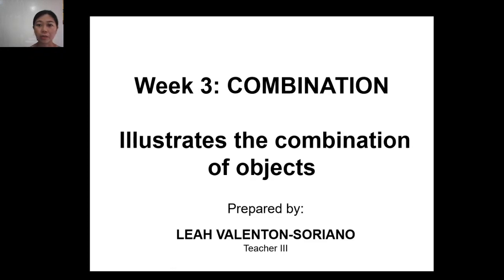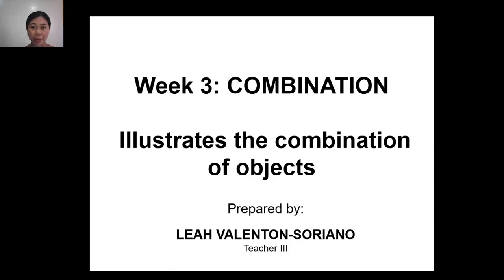Today we are going to discuss combination, and under this topic we are going to illustrate the combination of objects. In our previous lesson, we already discussed what permutation is. When we say permutation, it's a matter of arranging sets of objects wherein arrangement does matter. But this time, we are going to have the topic which is all about combination.